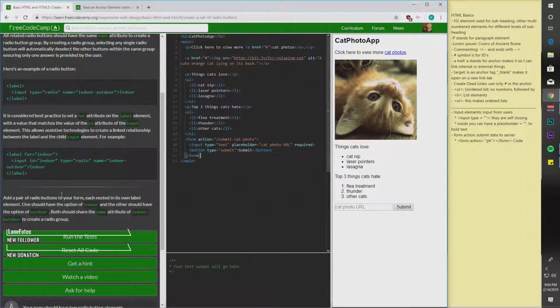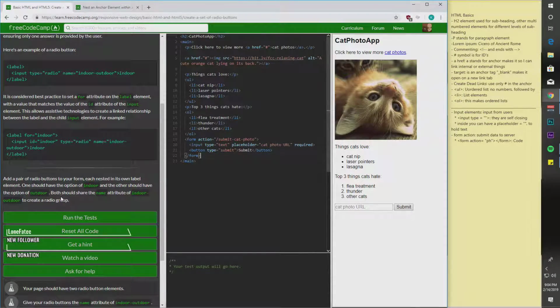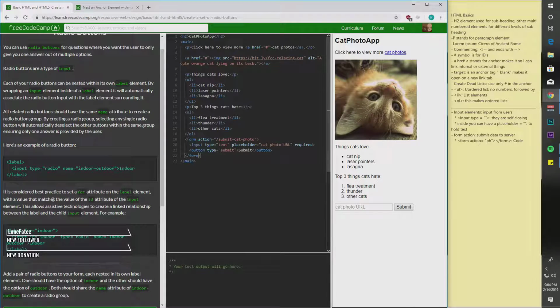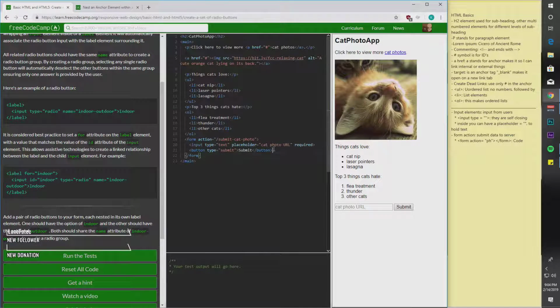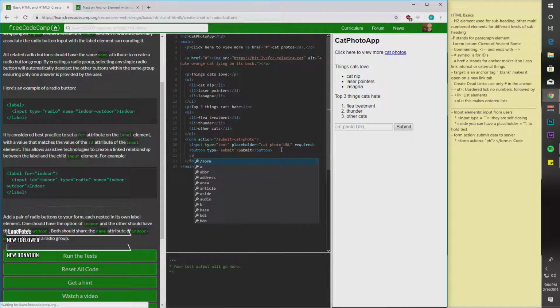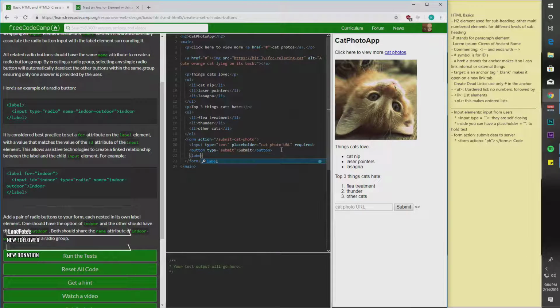Radio buttons to your form. It says to my form, so I'm guessing it's inside. Let's just see, shall we? I mean, why not?